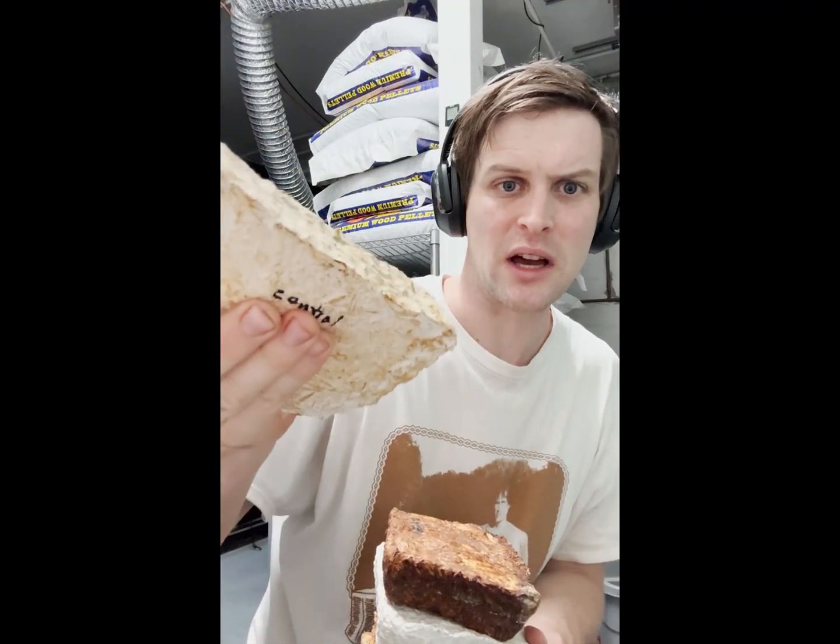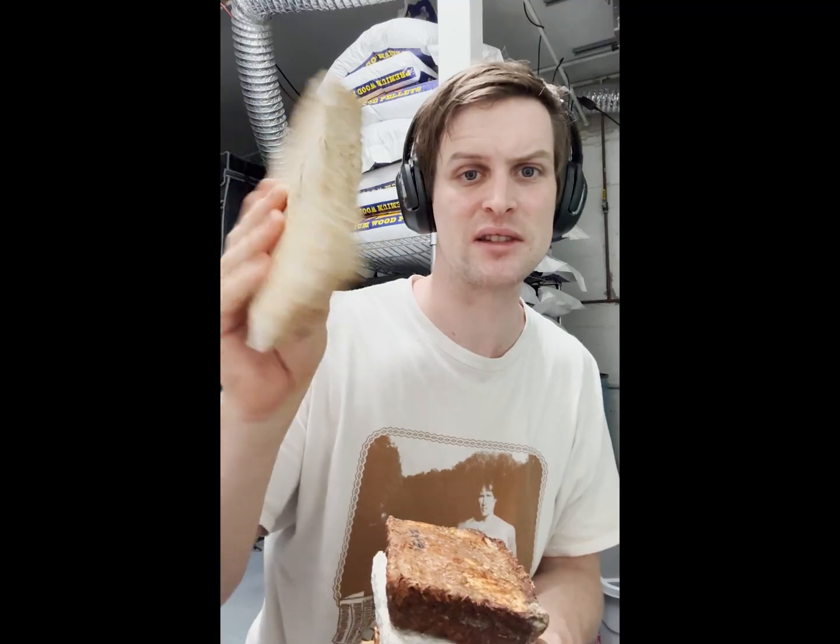As expected, the bricks didn't show significant signs of decomposition after 23 days. The control did get a little bit moldy — there was a halo of green mold around it — and it increased 35% in weight from its weight before I put it in salt water. After drying the control, the brick looks pretty good. It's still quite strong, and you almost wouldn't know it had been left in salt water for 23 days. So even in the worst-case scenario, these materials really hold up in salt water.